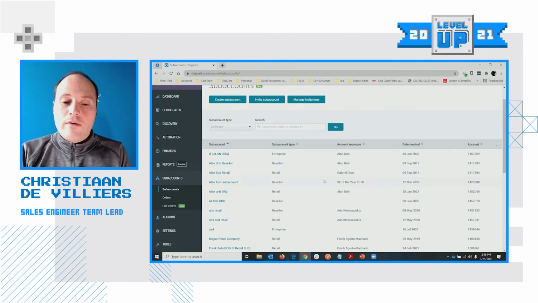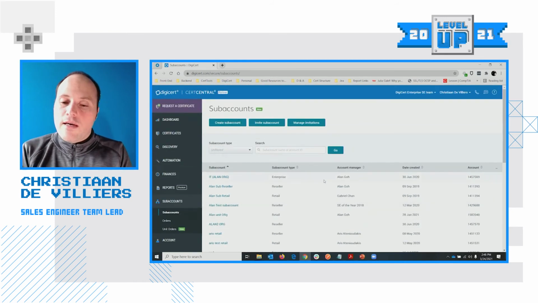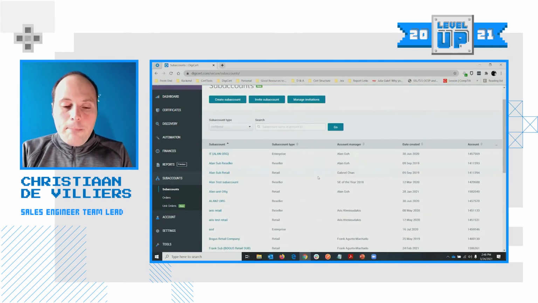would not be inherited from the parent account, which is the account that I'm currently logged into. So as an example, if I wanted to issue that certificate, I would need to first validate the information in the subaccount because it is treated completely separately. There are some features and functionality available to the parent account that can influence the subaccount to an extent that there is a level of control over the subaccount.